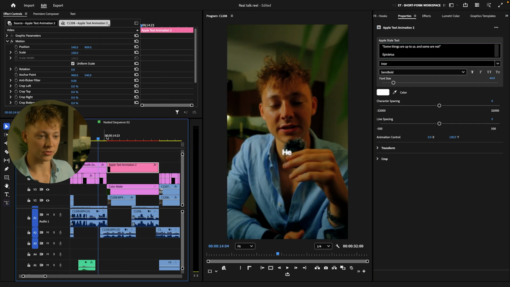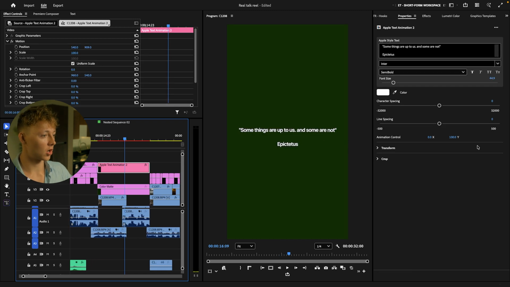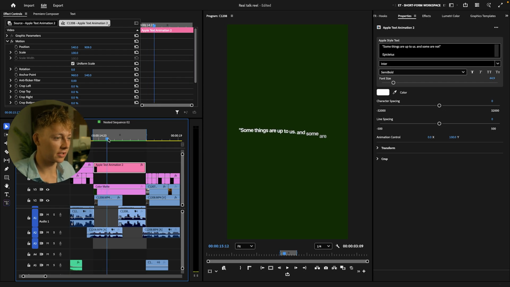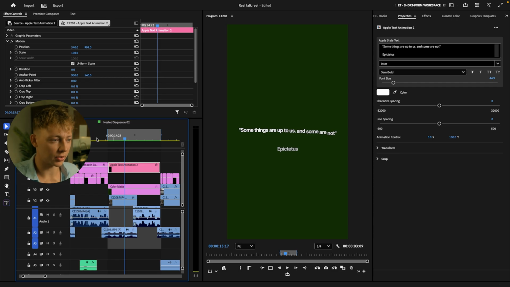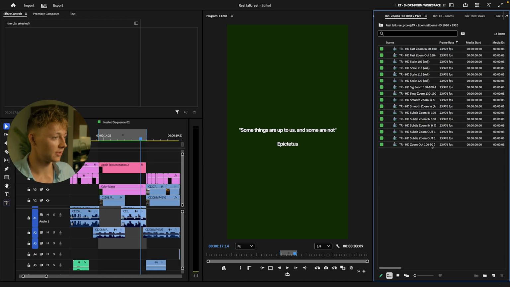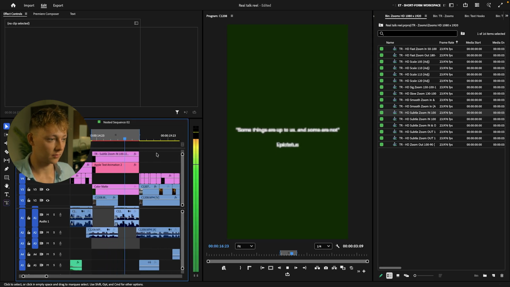Epictetus, Epictetus. And then this week we get this. He says, "Some things are up to us and some are not." I'm going to update this and add a slider so you guys can adjust the speed of this, so that it doesn't come in too fast, but I like it overall. It'll be updated very soon though. And I'm also going to add a zoom because might as well, they're so easy to use. Let's just add a subtle zoom in, just like so. Do that. Up to us, and some are not.